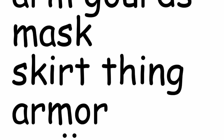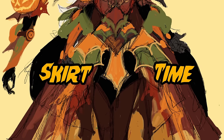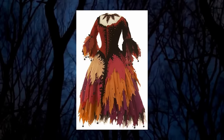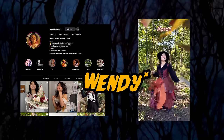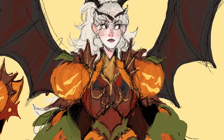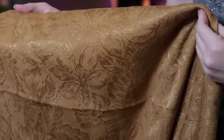Next, because it was the second least intimidating thing on my list, it was skirt time. Like I said, the skirt is one of these fairy core style leaf skirts, very much inspired by Rachel Maxey's leaf dress and Winnie from Breath Design's leaf skirt, but with a big old ball gown shape to balance out my gourds. For this skirt, first I needed a ton of fabric.